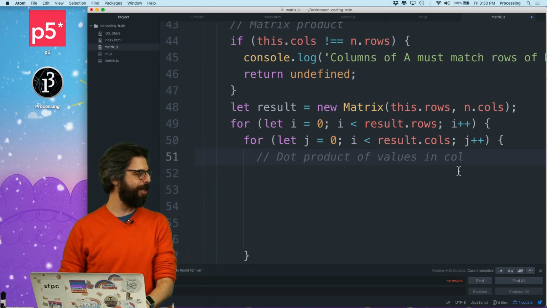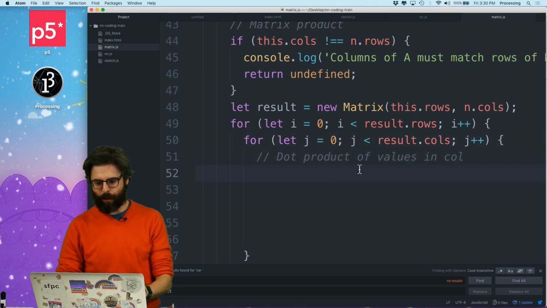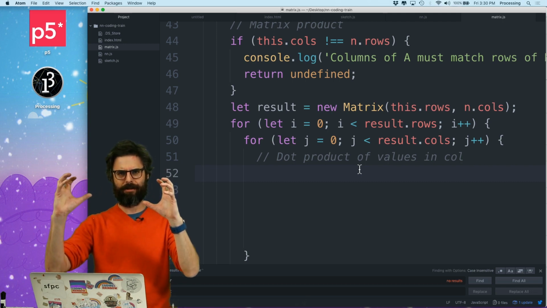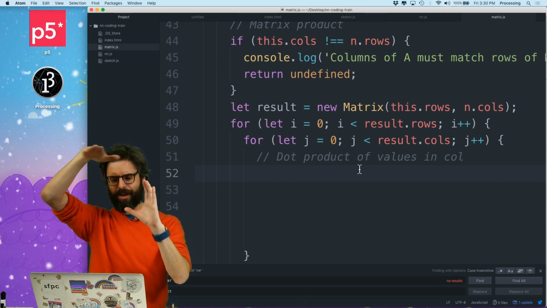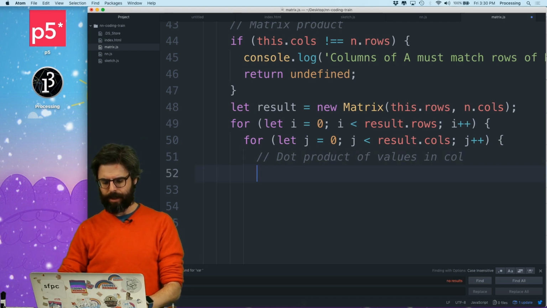First of all, I have an error. Before I can do this, I have an error here. And what I want is, if I'm at 0, 0, I want to do the sum of all of the values.